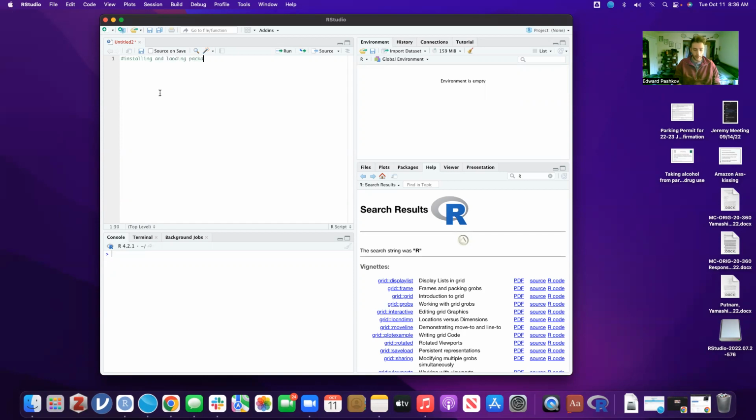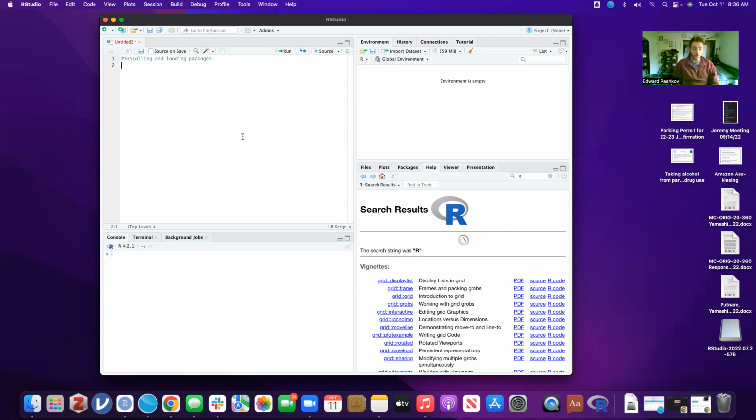and loading packages. Now, this is another little aside. When you're working in the text editor and you put a hashtag before text, the computer does read it, but it doesn't treat it as a command. It treats it just as words. So it'll print, right? But it won't run it as a command. It'll know that you're just writing it, that it's just text. Okay, so now we can start with the actual command.